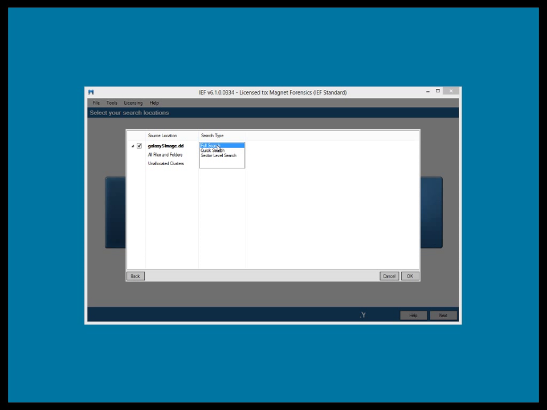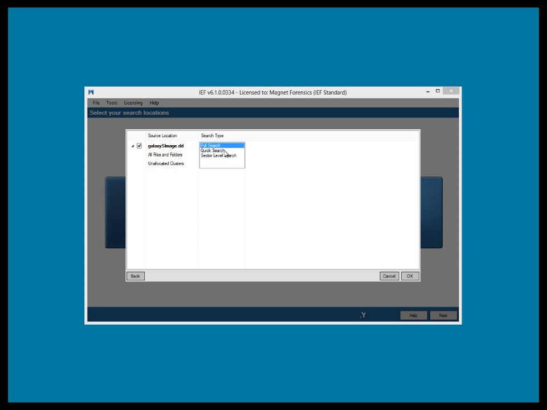And a full search would include all those files and folders as well as unallocated space. This is the recommended way to search because you're going to not only get unallocated and allocated, but IEF will be able to tell you when it finds a search hit where it is. So if it's in a particular file, if it's in a particular area in unallocated.